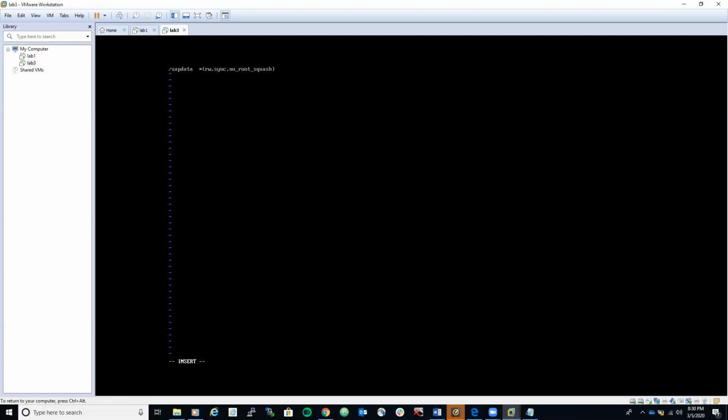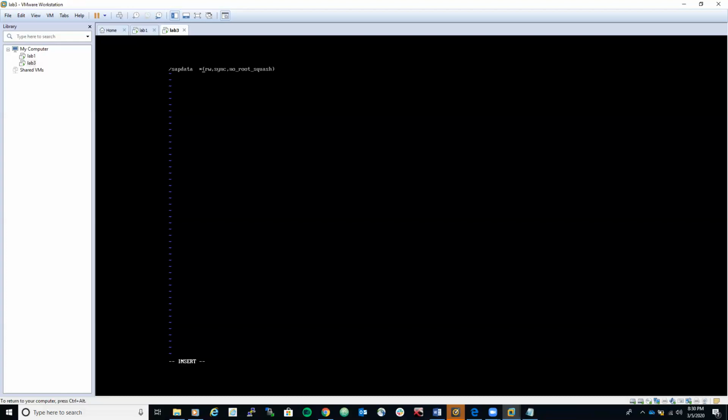But if we don't want any system to mount it, you can specify the IP address of the one system that you want to mount it. Let's say you have 100 systems in your environment, but you only want one system to be able to mount.